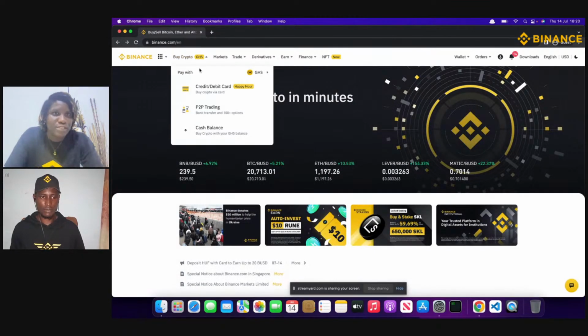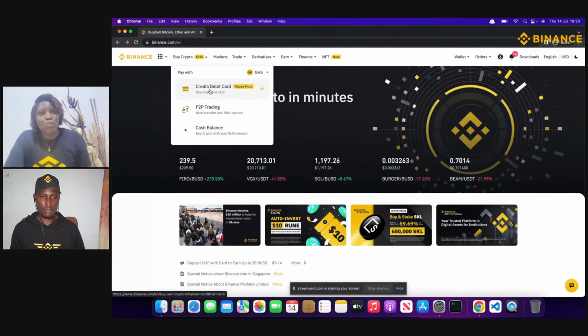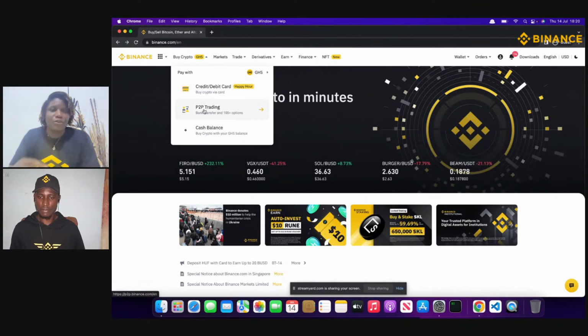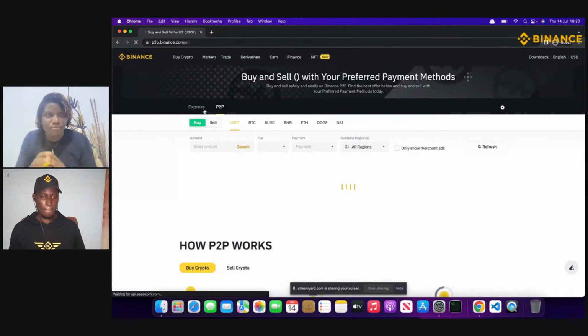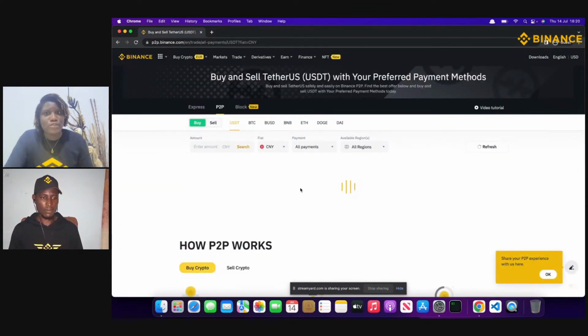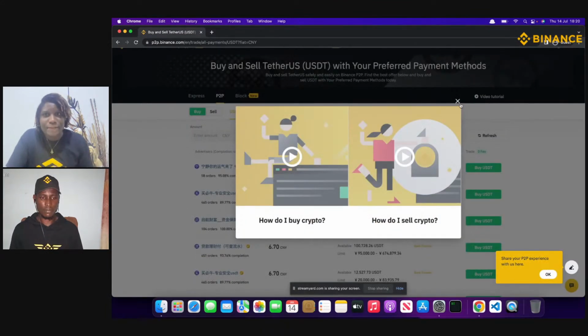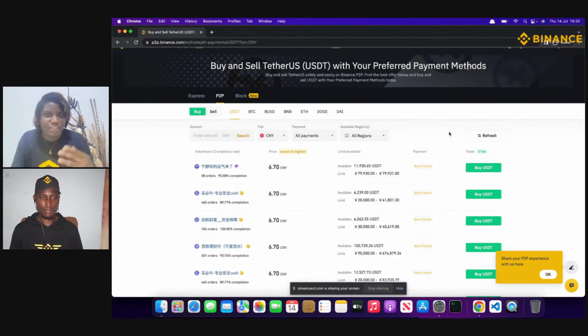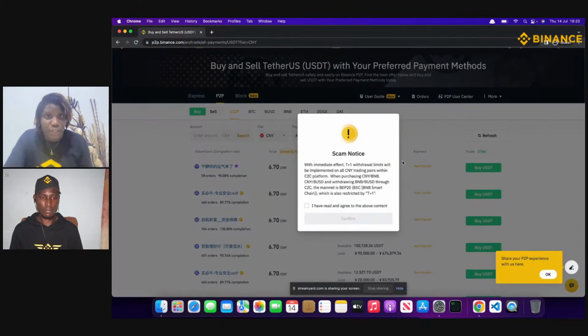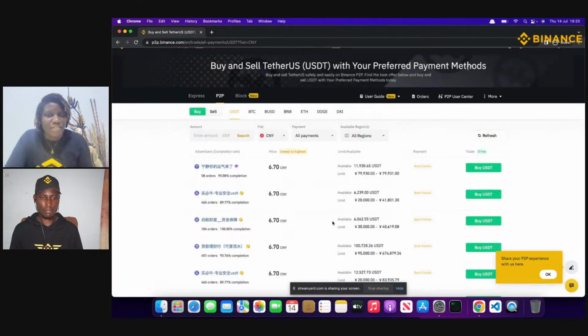So we go through the process again. The next one I would like to talk about is P2P trading, right? P2P simply means peer to peer. Now, if you do not have a card or a debit card, you can go onto the P2P trading side. Here you are going to see various merchants who are dealing in different fiat currencies. It means that you have a fiat currency and you want to exchange that for crypto, but you don't have your debit or credit card.